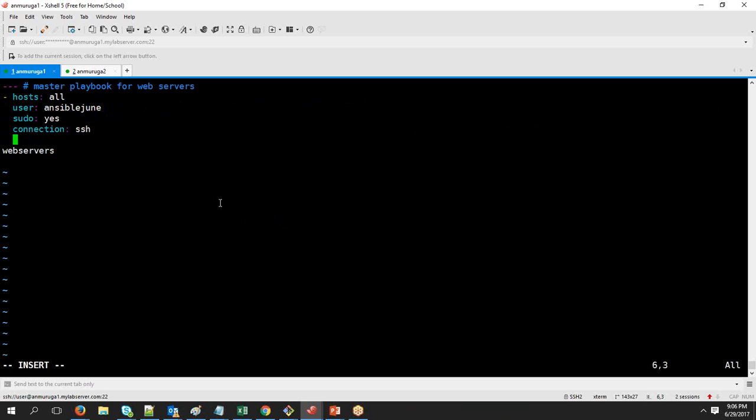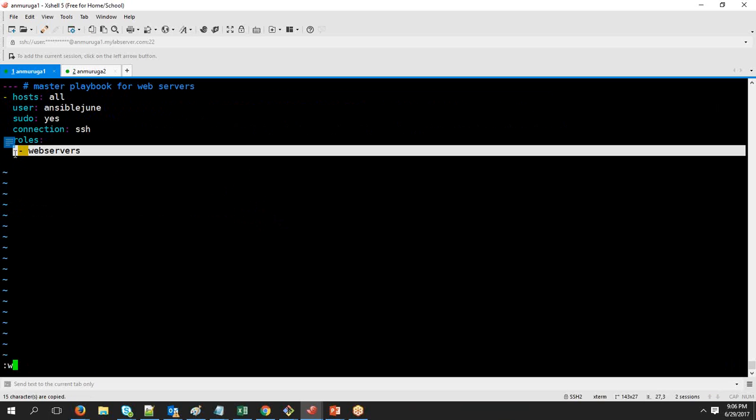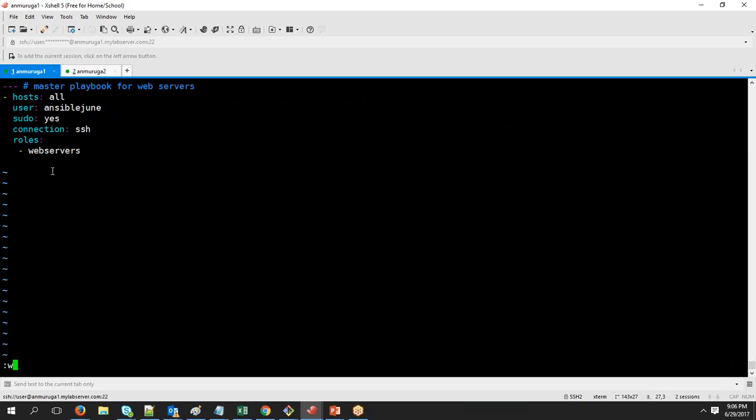Here if I say roles, followed by the name of the folder we have created, then what we are saying is that for this playbook, whatever details it needs, it has to pick up from this role called web server. So rather than defining everything in the main or master YAML file, we are going to define it with respect to a role, so that you can choose which role you want to use. So I'm specifying that this is the role I have to use for this playbook.